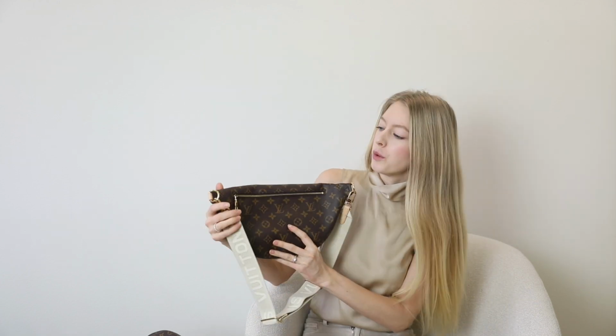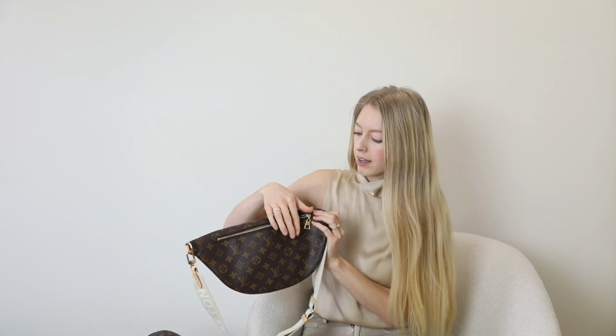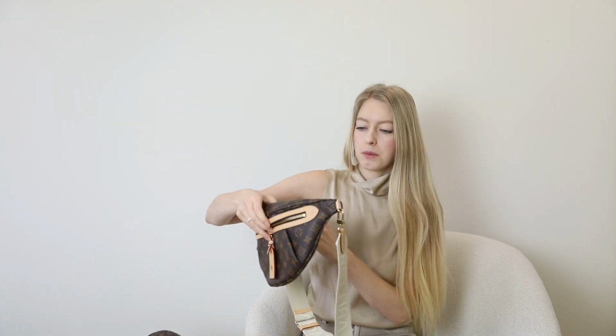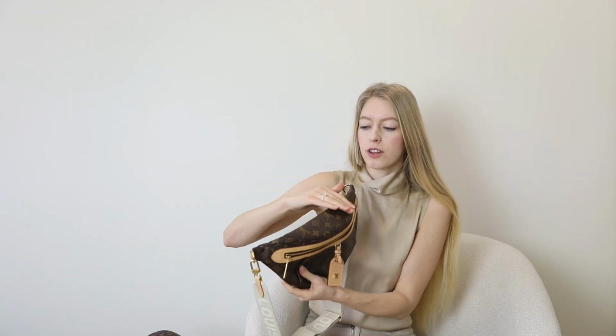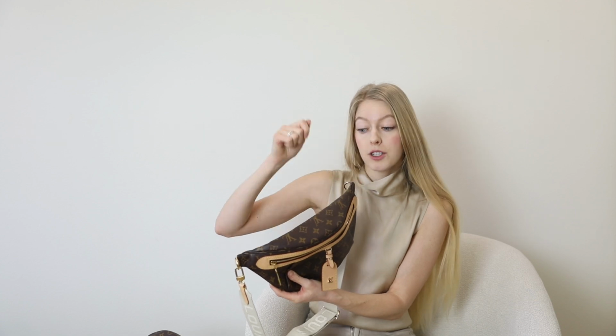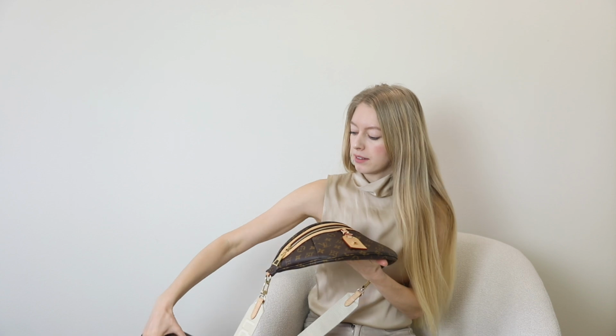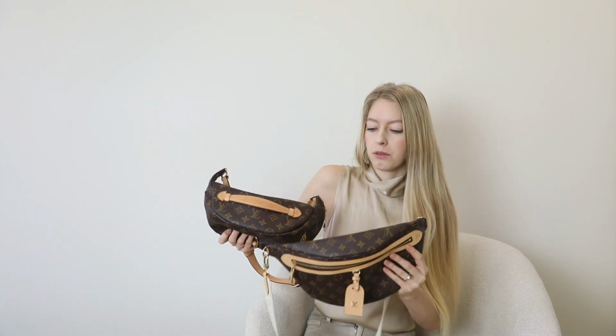On the back, you have the same kind of pocket, a really nice slip pocket, and that's good if you just want to keep some stuff hidden on the back. And then another thing here is on the front and on the top, you no longer have that top handle or that little metal tab like on the original, so there are some more noticeable differences.